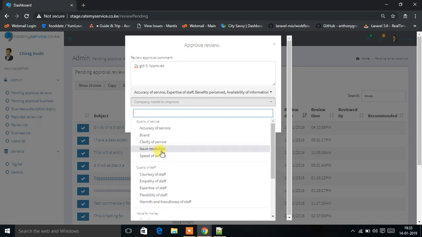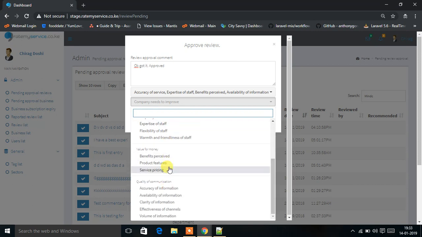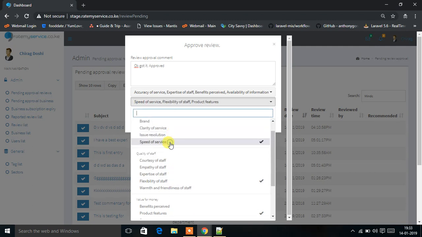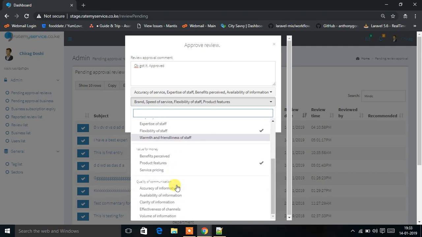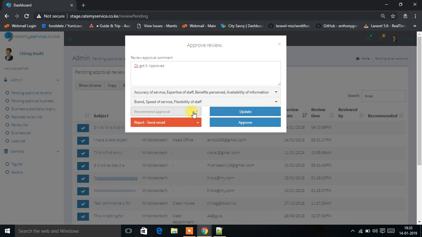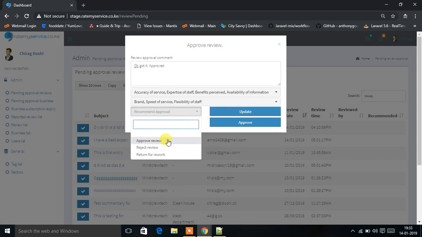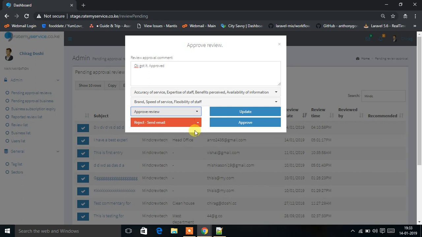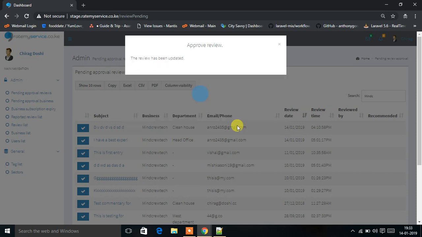It doesn't need to improve. Let me select randomly for that. Recommend approval, yes. Approve review, I will check, or reject and send email. I will click on approve. Okay, yep, it's approved.